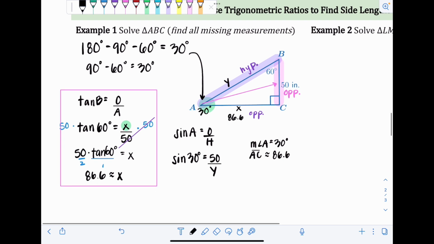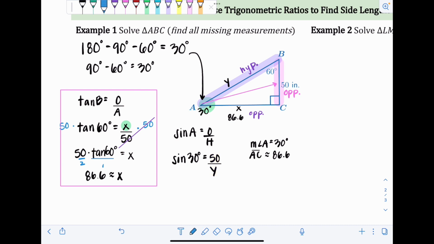So this setup looks a little bit different than the first time we did this problem. And the process for solving it will be a little bit different. What makes it different is that the first time, the unknown x, in the pink box, ended up being in the numerator of the fraction. And here it ends up being in the denominator of the fraction. So the steps for isolating the variable are just a little bit different.